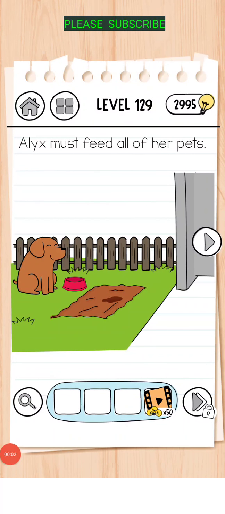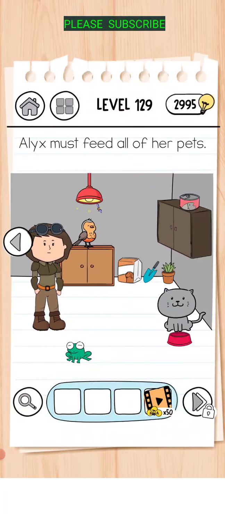Alyx must feed all of her pets. Alright, tap right on the little button there. And tap on the cat food. And tap on the cupboard there. It opens up. Tap on the can opener. Drag the can opener to the can. And drag the can to the cat.